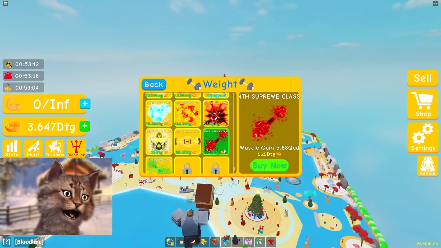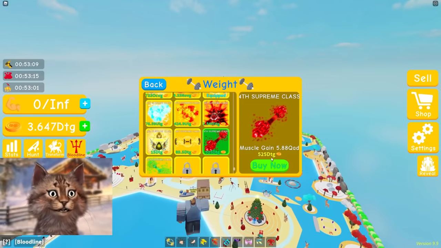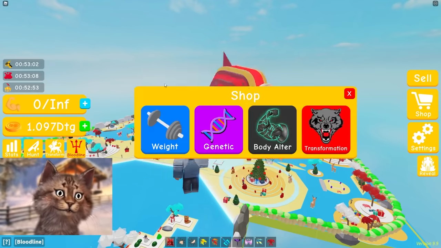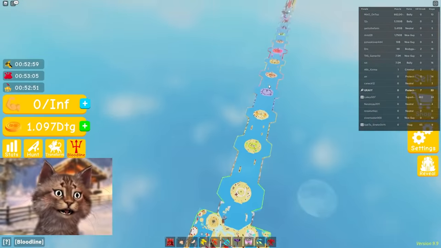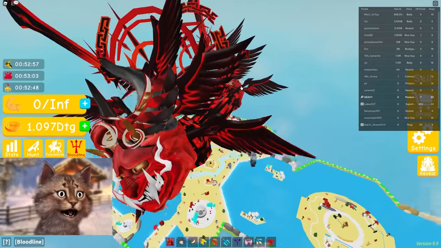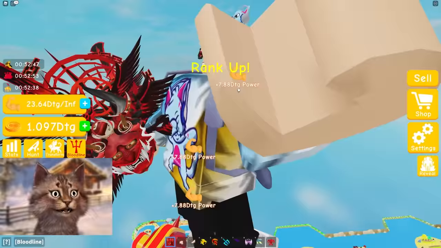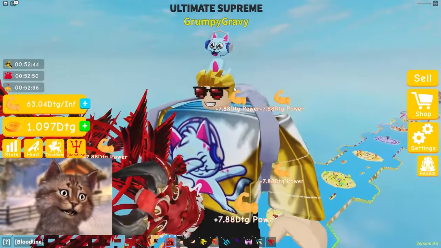So this one is actually pretty hard. This one is 500 or whatever I have, so I can purchase this one. First Supreme class. Oh, that looks cool. Look at this, guys. When I lift... Bro, look at these weights. Dude, this looks insane. This looks very evil. That's what I have to say. This looks very, very evil, this weight.